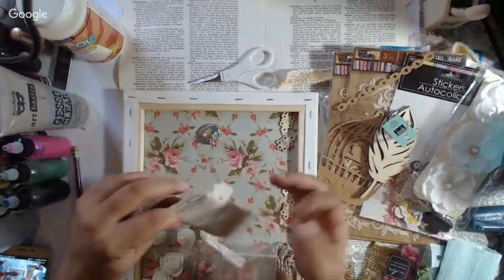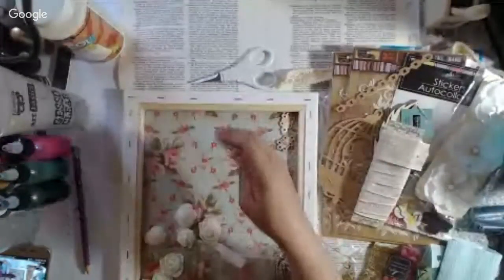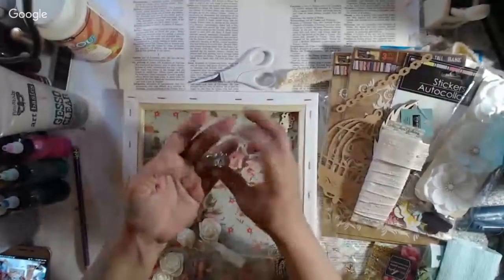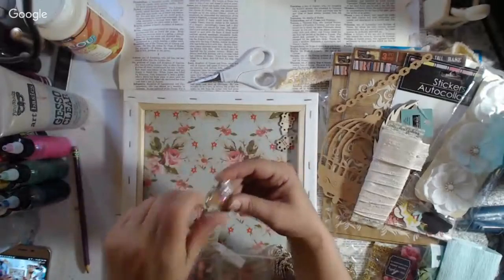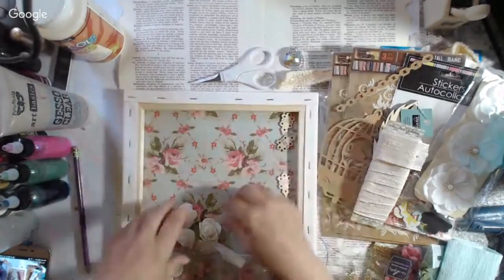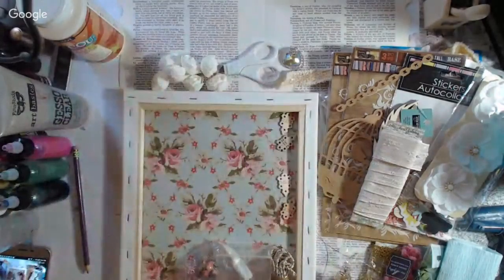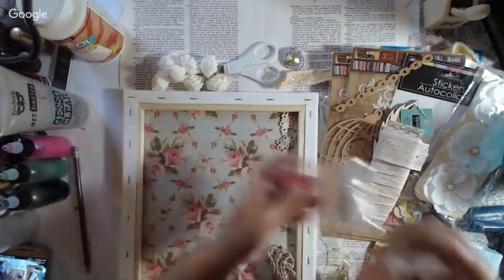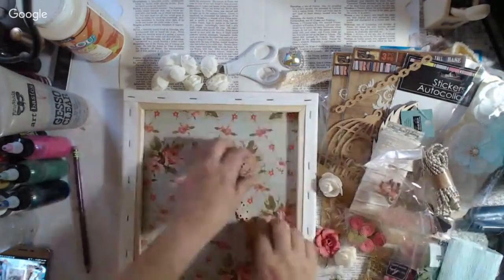Some more trim from Mona Migabi. This little charm right here that I found in my stash is a heart. I've used another one of these pieces. I think I got this at the pharmacy actually. It's like junk jewelry, and I just fell in love with this piece. I think I paid $1 for it, and I bought a few of them. I think I've used them mostly up. Some more white foam roses, some more paper flowers. So I got a whole bunch of stuff, some trim, little roses.